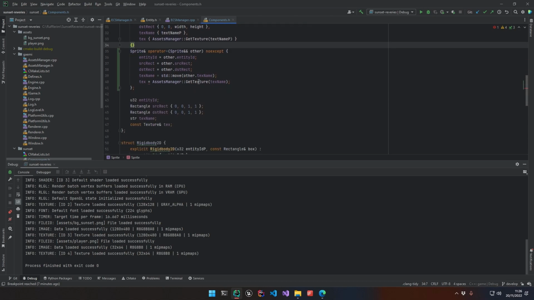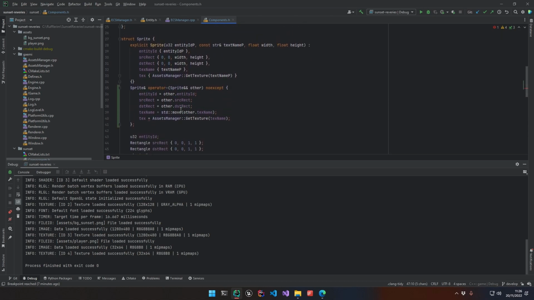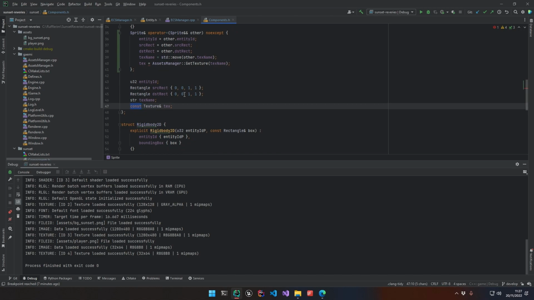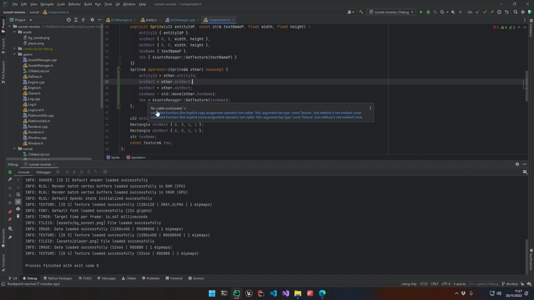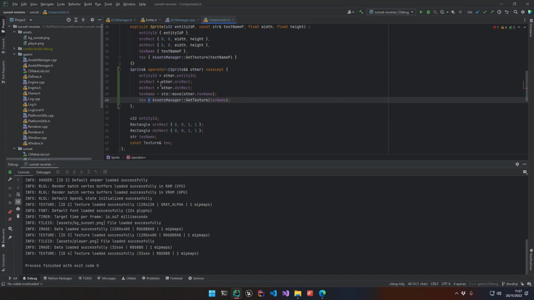Okay, so maybe I should remove this const because it will be difficult to use. What would make it work, like writing something like that? Yeah, but I cannot actually. Oh, it's because it's using the equals and trying to copy it.